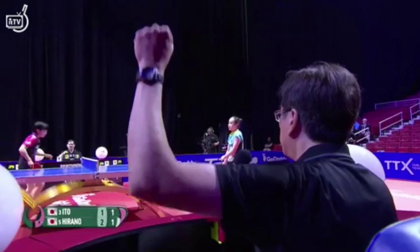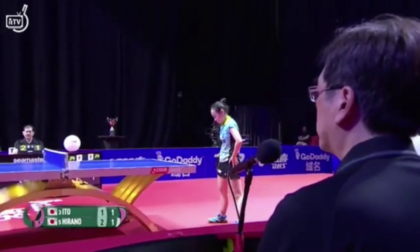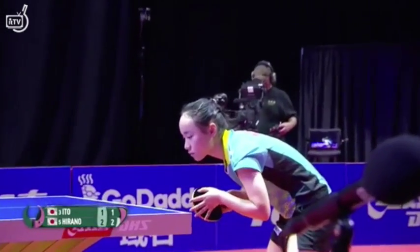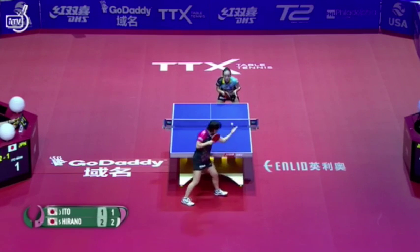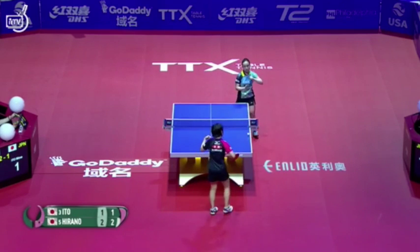So much work. Mima Ito brings it back. Powerful shot out to the forehand, and then a quick one off the backhand side. Hirano doesn't make it look distracting at all, but for most of us, that ball would be right back into the net if you even touch it. 2-2.